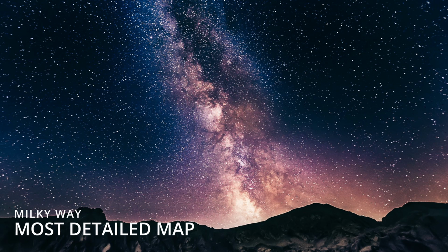So what now? They made this incredible map. What are they going to do with it? This is just the beginning. It's like we've got this treasure map, and we've only found a few X's so far. So there's more to discover. Oh, tons more. They've already written over 300 scientific papers based on this map. And astronomers are going to be studying this data for decades, probably. Uncovering new things about the Milky Way, how it's built, its history, what's going to happen to it, everything. And what's really exciting is this is just with the tech we have now. Right. Imagine what we'll find with even better telescopes and tools.